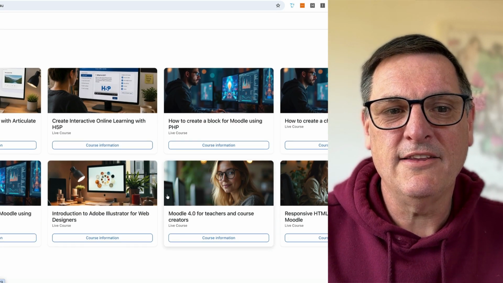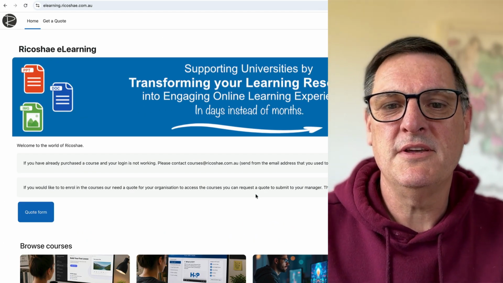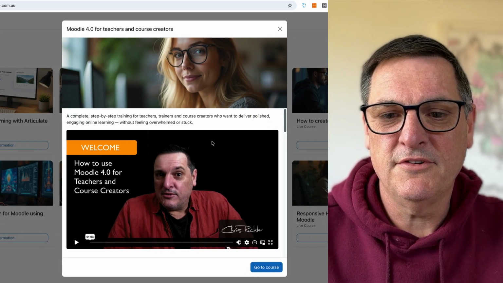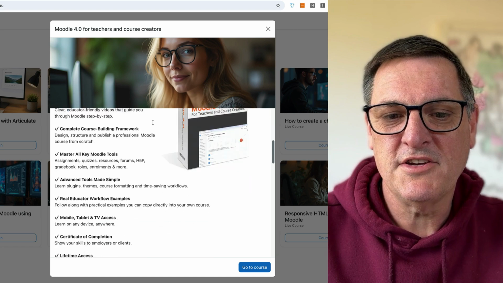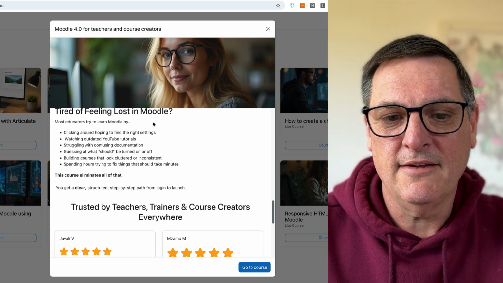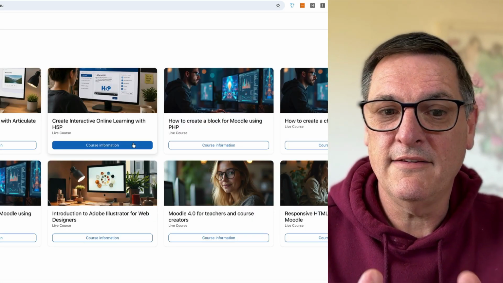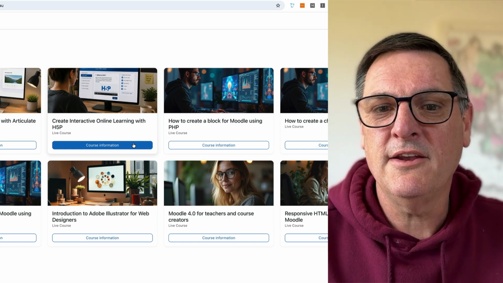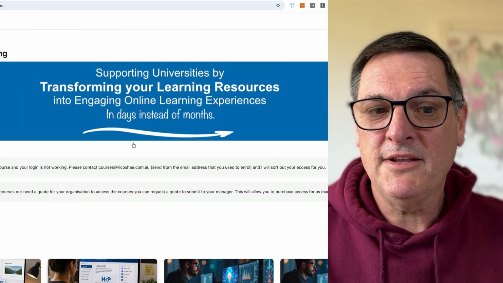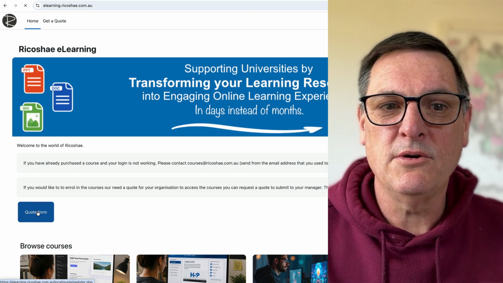So that's a separate little plugin that I created just to sit over the existing theme. It's sort of similar to the original Boost theme, but it just has these extra little bits. A good one is the Moodle for Teachers and Course Creators. Again, some information about the course and what it's about, and some of the comments from people who have done the course as well. All of that is a custom component that was dropped in on top of that. And again, to create that, it was originally vibe coded. Then I went back in and checked everything and made sure it did what I would want to be able to release it publicly.